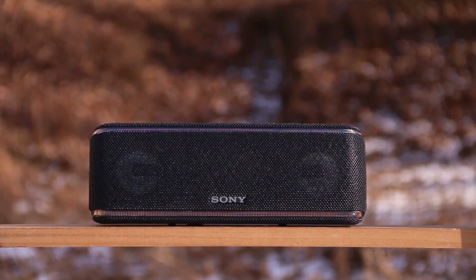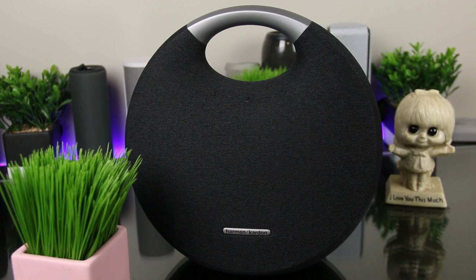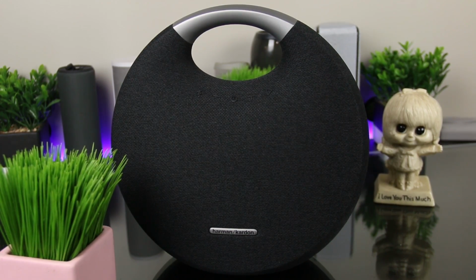But I want to give a shout out to the Studio 5, mainly because it surprised me out of all the speakers when we brought them outside. I don't think I've ever used it outdoors at all. When I brought it out there for the first time and heard it, I was surprised by how much bass it retains even playing out there. Out of all the speakers that we heard, you probably noticed how good, how deep, and how thick the bass that comes out of the Studio 5 is, even out there. It doesn't fade away. It sounds so good. So kudos to the Studio 5.